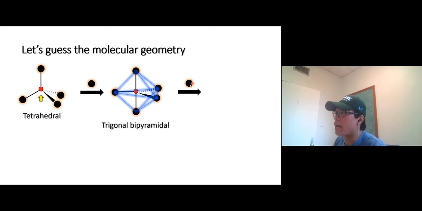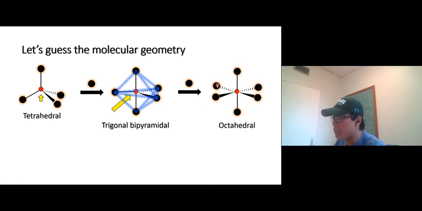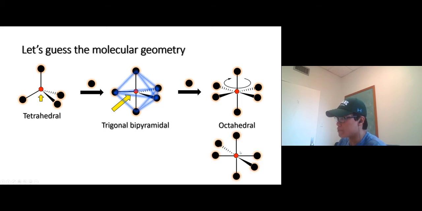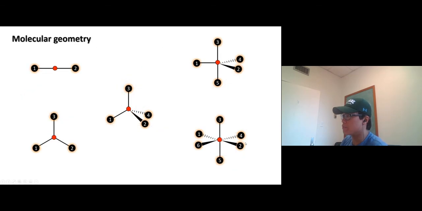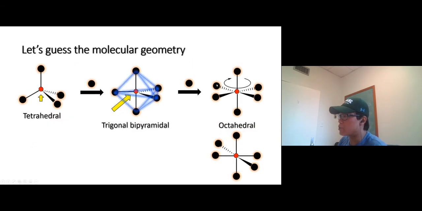And last one, if I have another non-central atom, I'm going to add it right here. So you're going to get what looks like a square planar in the middle. We call it octahedral. If I rotate it, it looks like that. We call it octahedral because it looks like there are 2 pyramids, and each one of them has 4 faces, so there are 8 faces total. We call it octahedral.